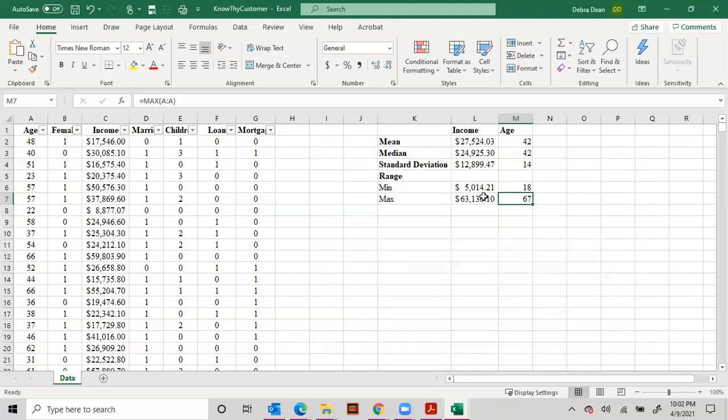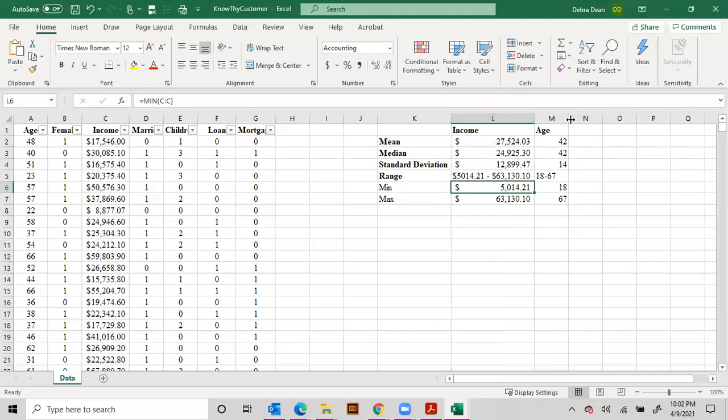Okay. So there we have it, ages 18 to 67, and our income range is $5,014.21 to $63,130.10. And we'll make that a little bit wider. Okay. So there we have our information.